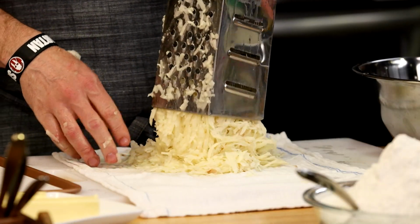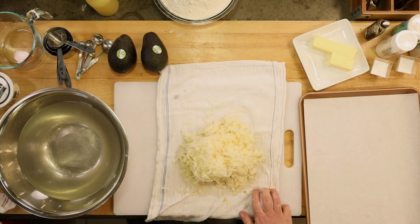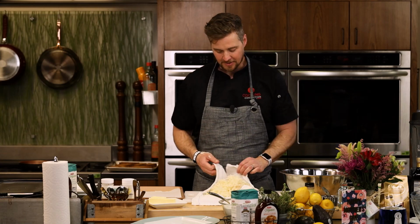Usually when I do it on a box grater, like a cheese grater like this, the cut is pretty bad because I'm going stupid fast. Be careful, because even though it's a cheese grater, it'll still cut you. All right, so you see what I'm doing here.